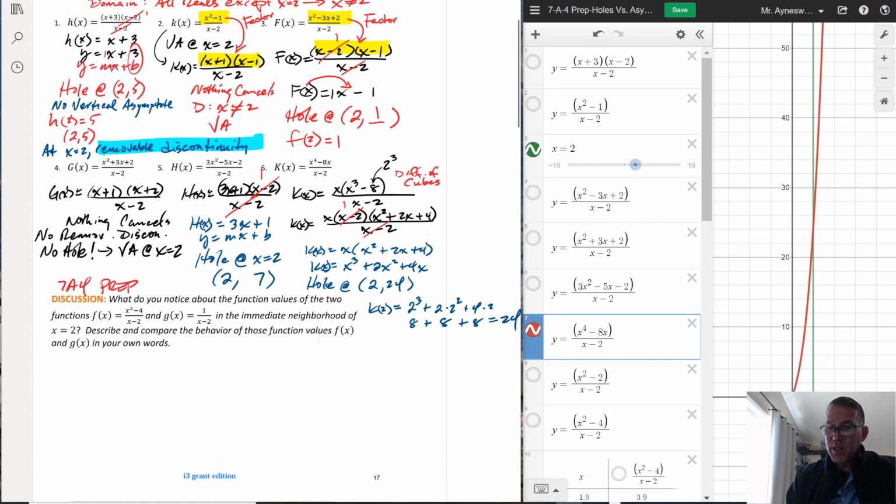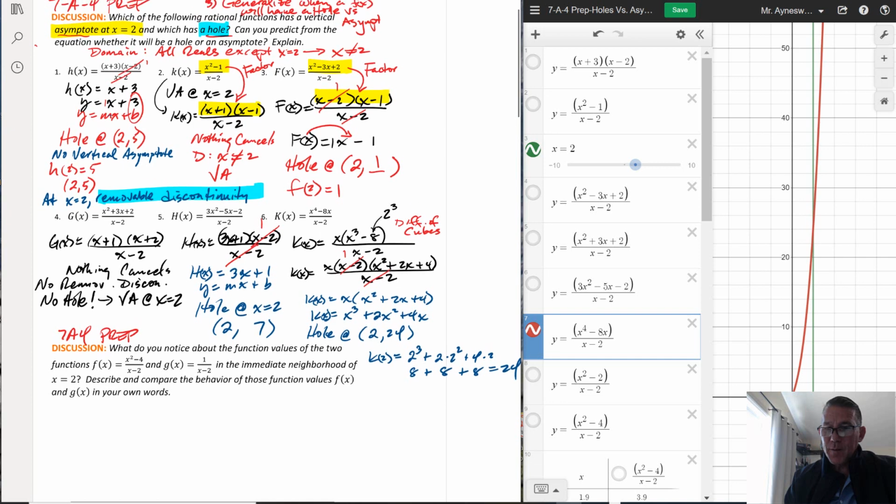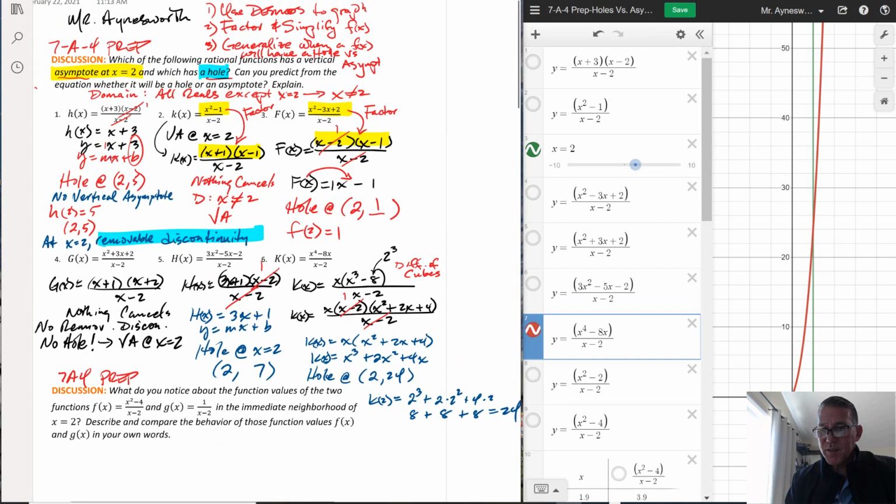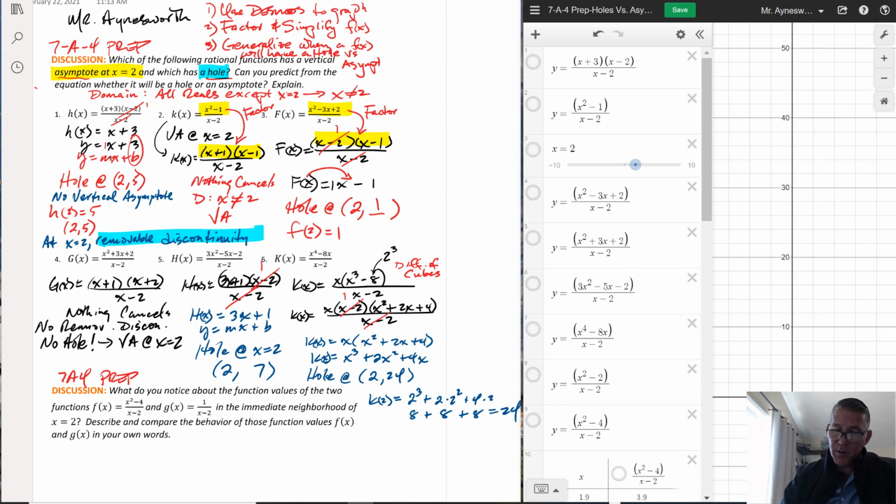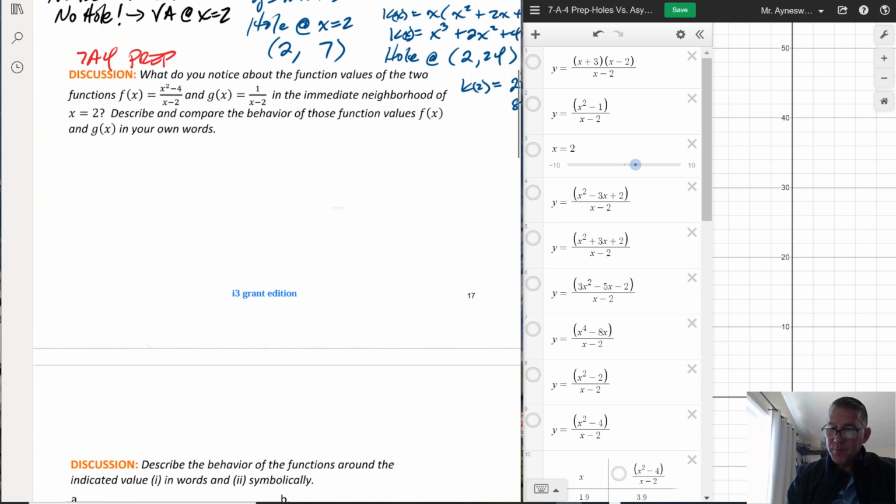Okay, I told you there's a lot, and that's why I'm making a video on this so you guys can go at your own pace. All right, because this is a very abstract, complicated subject. It requires a lot of algebraic skill like factoring, and then you have to learn from Desmos, and you have to be good at Desmos, right? You have to know how to enter a function in. Okay, now let's go to the next discussion piece.